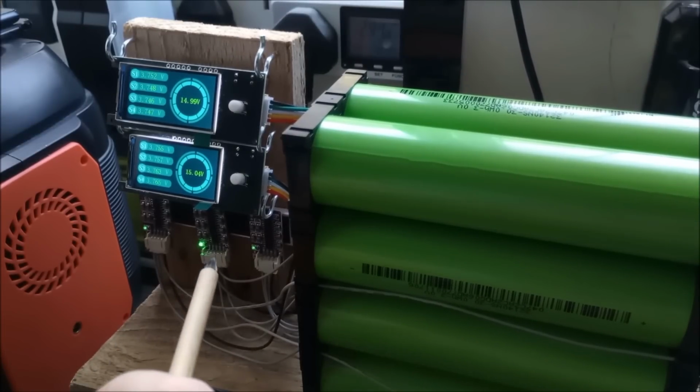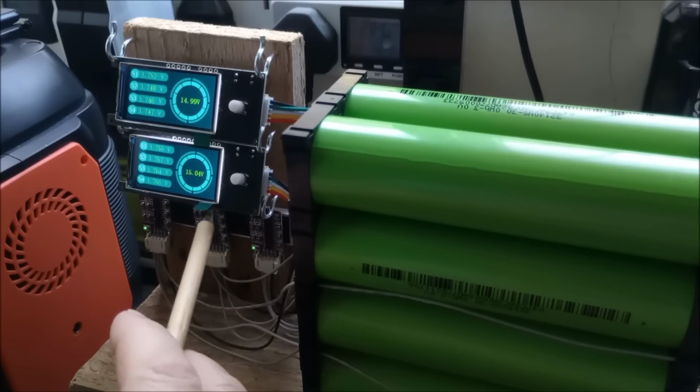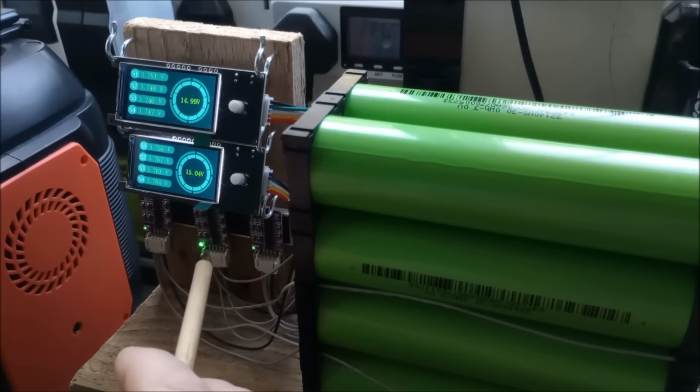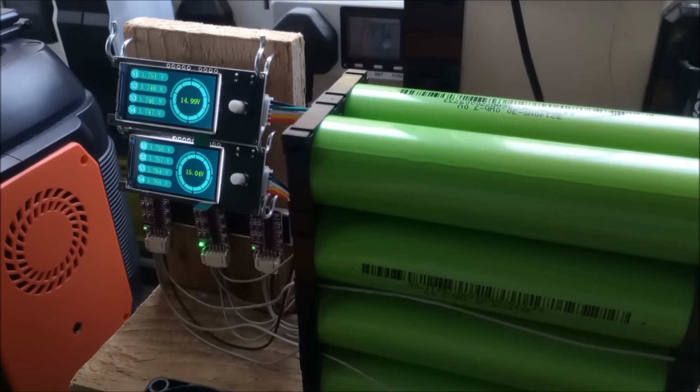Now, something you may have noticed, these LEDs are very different brightnesses. The 3S LED is quite dim. The LED on the 4S is much brighter. Now, of course, initially the thought is, oh, well, this is spanning 4 cells, so it's getting a higher voltage into that LED. I don't actually know where that LED is wired, whether it's just wired across one cell or whether it's wired across the whole pack. There's another reason why this one is so much brighter, because it is really massively brighter than the LEDs on the 3S. And for that, we'll take a closer look at those balancers.